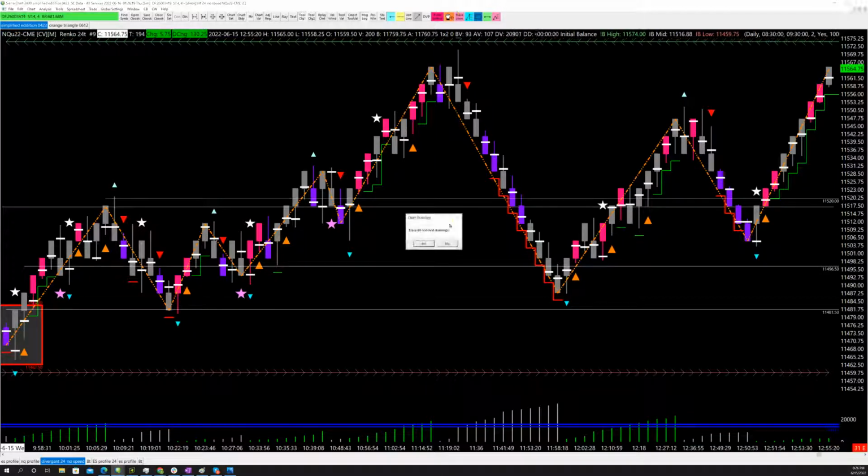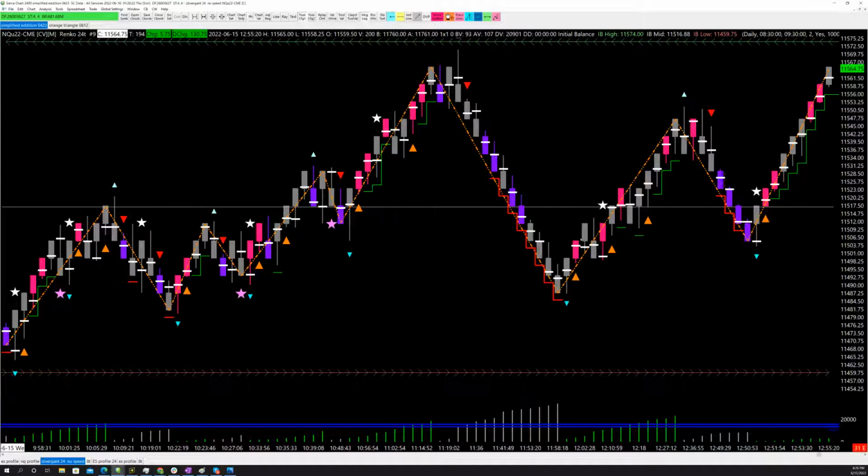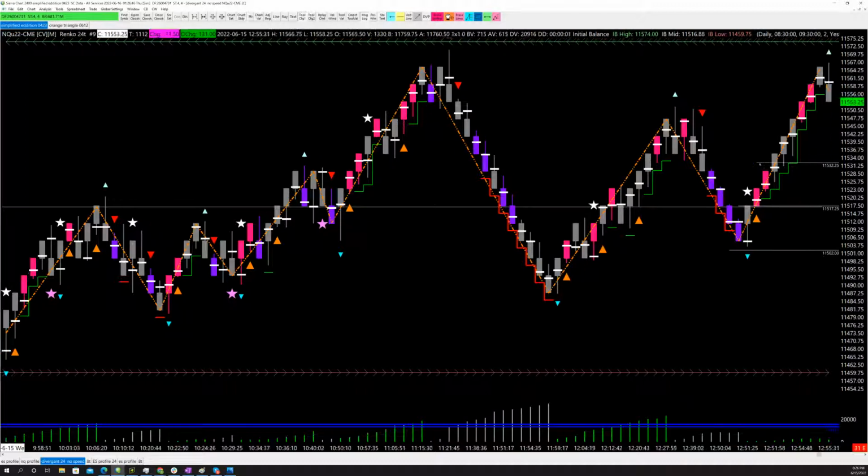So you can tell I'm hunting pink bar star, purple bar star. One of them stops in here. We'll find it. So again, your entry here would have been 11,517. Start with a 22-point stop. Then it goes to 15. So 17 brings your stop to 02. Your 1-to-1 comes at 27.32. So this gets you your 1-to-1 RR. That's the third trade, 1-to-1 RR.